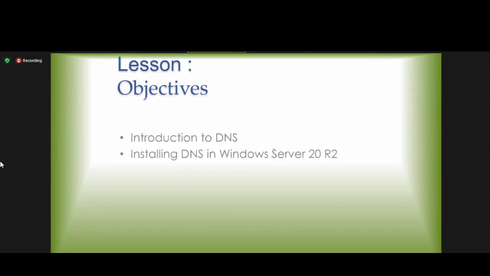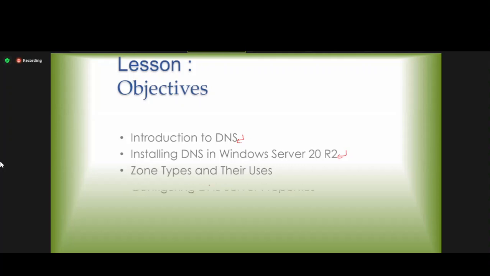Now you're going to learn what DNS is and how it works on your server machine or server operating system. When I say server machine, it's the operating system that makes the machine a server. You install the server operating system, it becomes a server. You install the client operating system, it behaves like a client machine. A server can also be a client to another server. That's another thing.